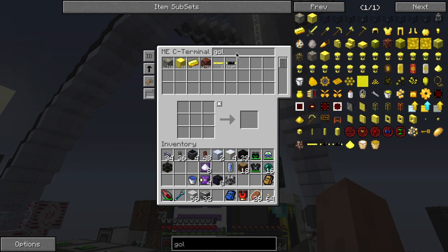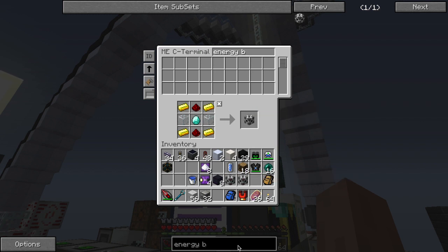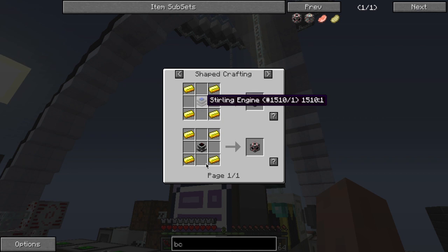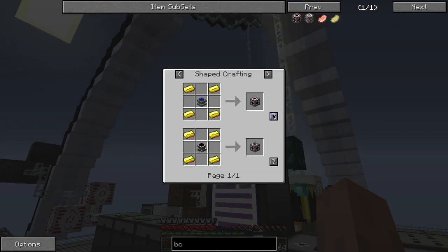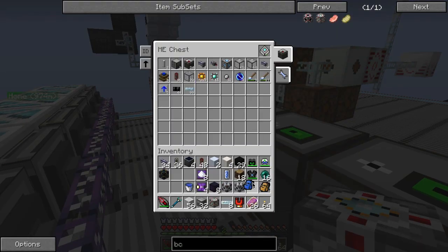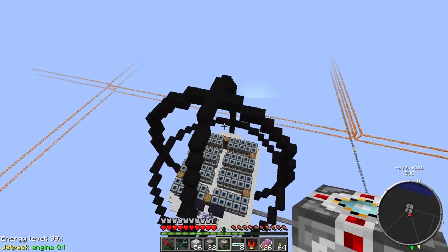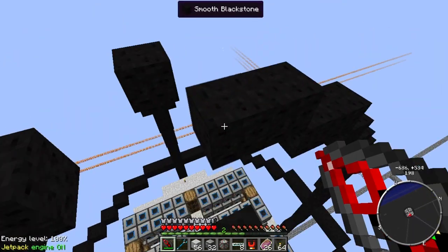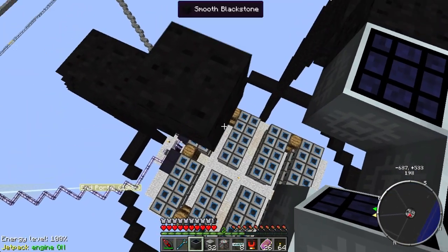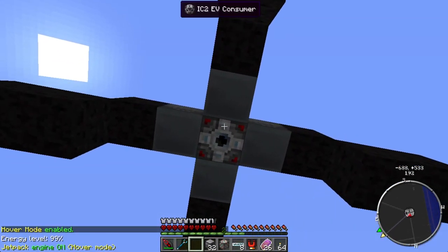EV consumer. We need an energy bridge. Energy bridge. There we go. And we need a BC consumer. Or producer, but consumer for now. Engine. There we go. Okay. Probably want some glass fiber cable as well. Okay. Take out these. There. We want to place these solar panels. There. And the EV consumer there with the power bridge. What?